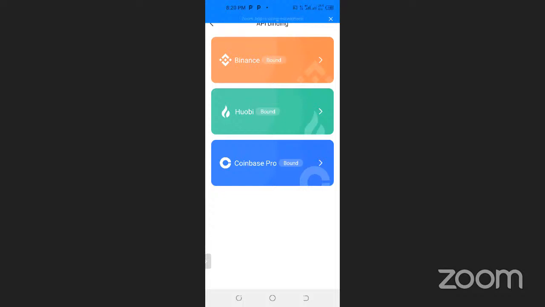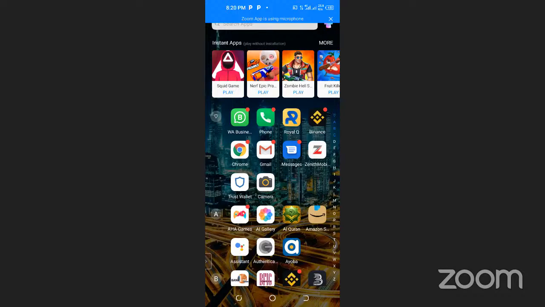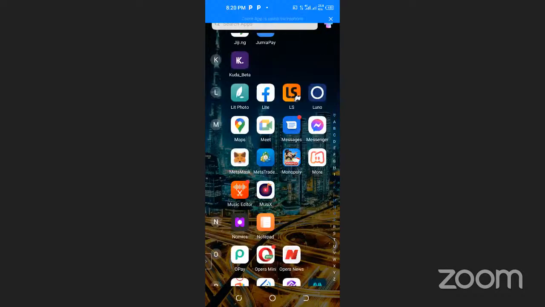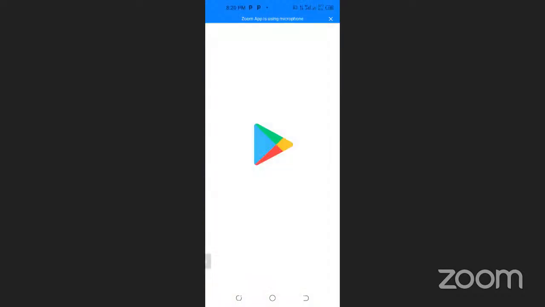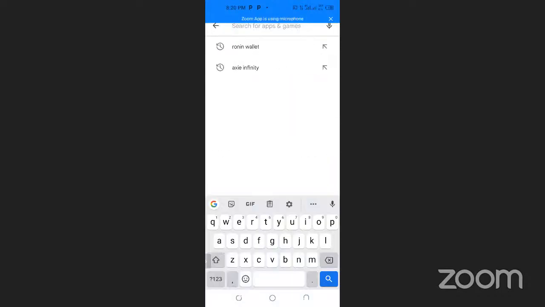So all you have to do, for a start, is go to your Play Store, search for Royal Q and download it. Then after that, you go to your Play Store again, search for Binance and download it. These are the two apps you need. Binance, you can see, this is the Binance app.